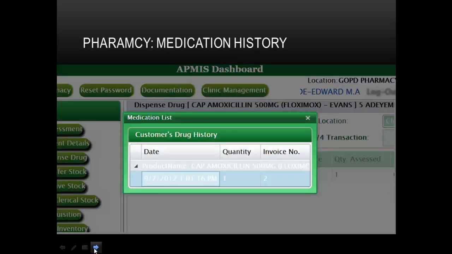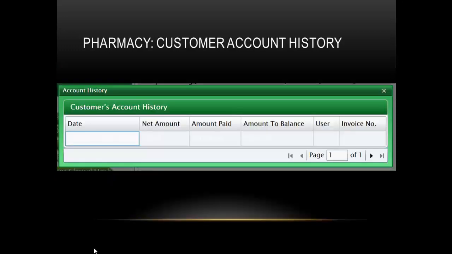We'll also allow you to do a medication history within the system, so you can look at all the drugs that have been issued to this patient, all the drugs the patient has been taking, from one single click. As well, you can look at it from a financial point of view. How much has this patient been spending over time on his medication?